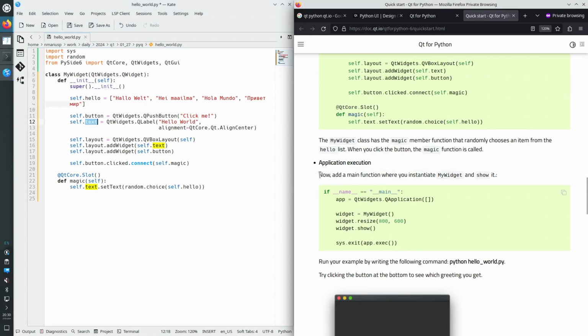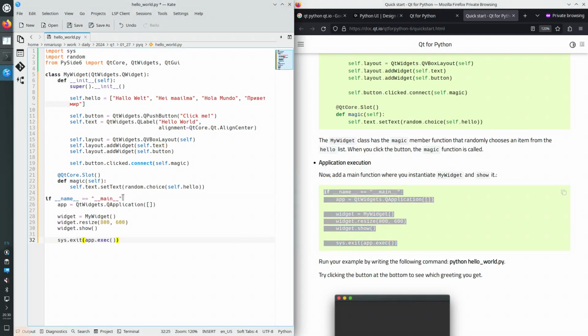And now we have the main entry point of the executable, which creates a Q application, creates an instance of the class MyWidget, so the object widget, which is actually an X11 window with a size 800 by 600.